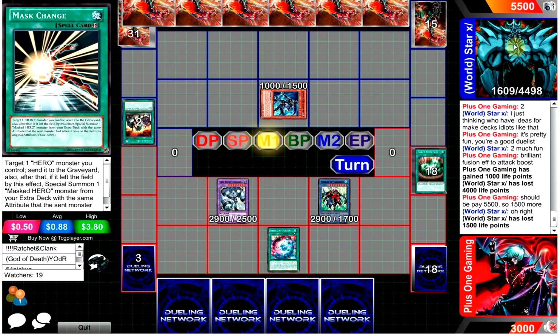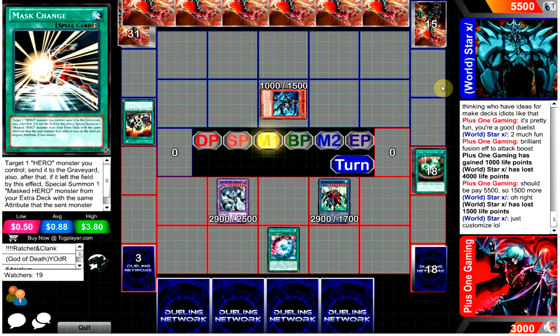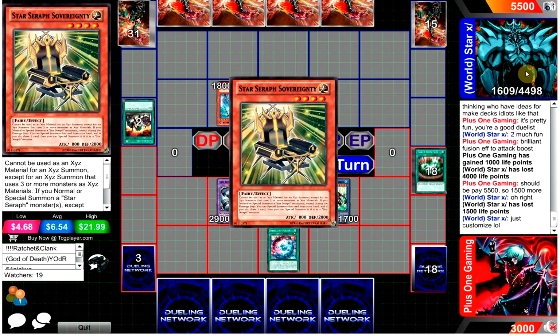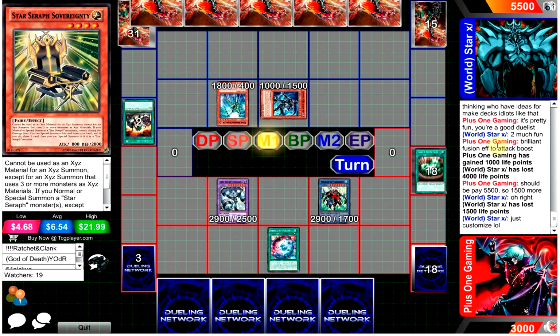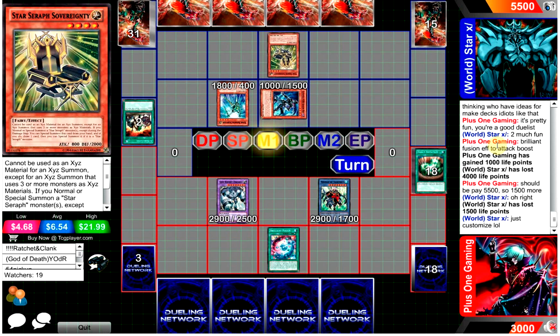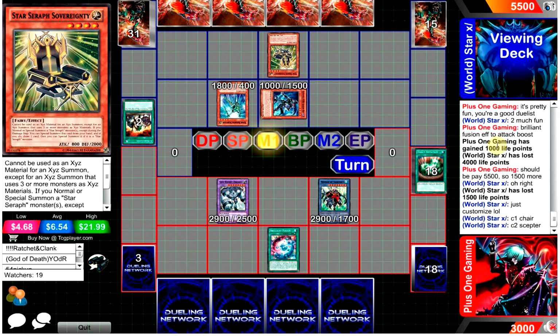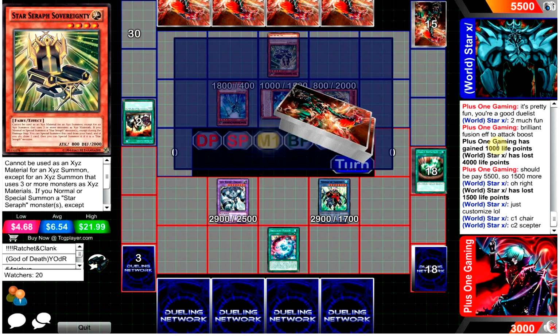In fact, both players have paid a lot of life points. At some point, they both paid over half their life points. Well, I guess maybe not World Star because, you know, all the Upstarts. Oh, he has Sovereignty and Scepter. Stick and Chair. Okay, so I mean, this one might be a wash because I'm pretty sure he's going to go Deltaros and blow up Plus One Gaming's entire field. Not to mention, just kill him this turn because he has Mass Change.